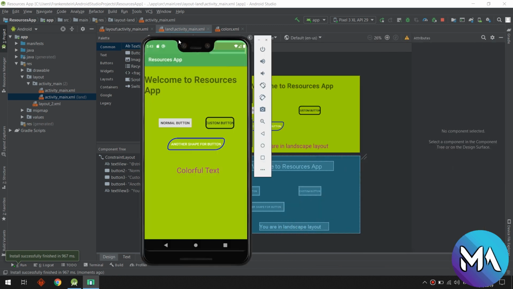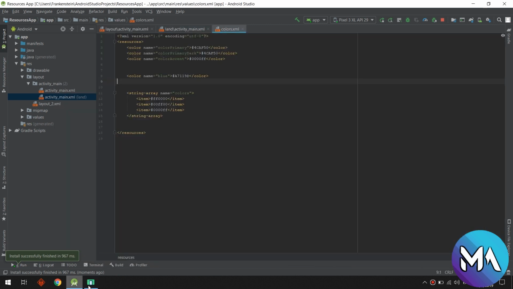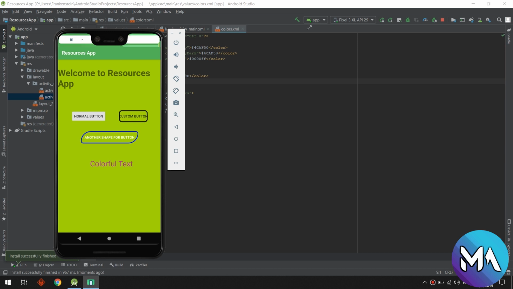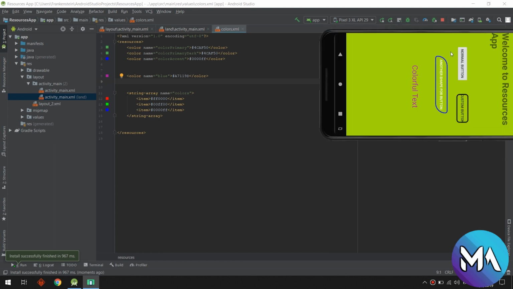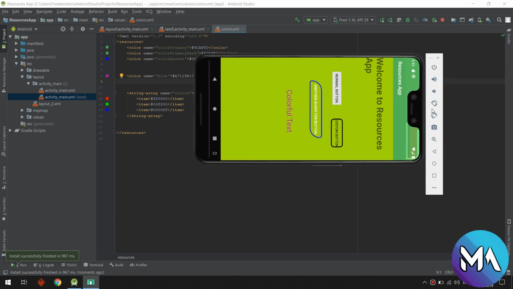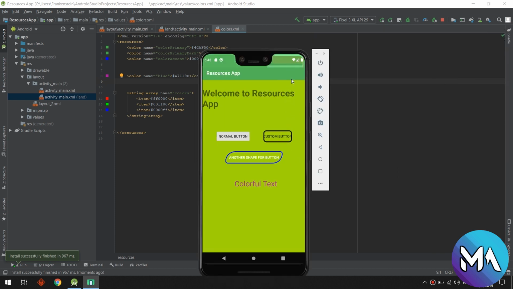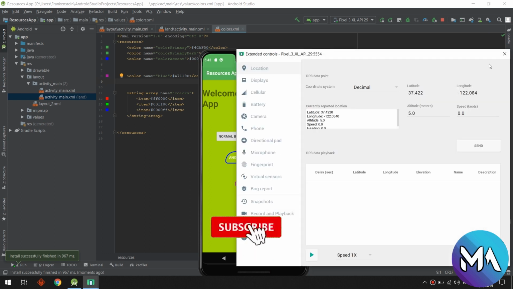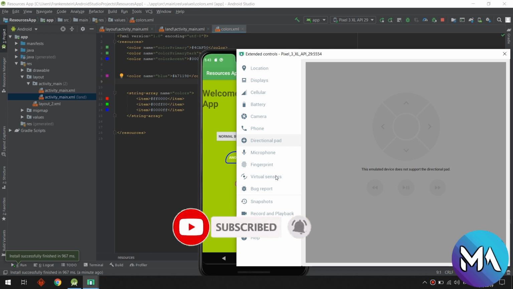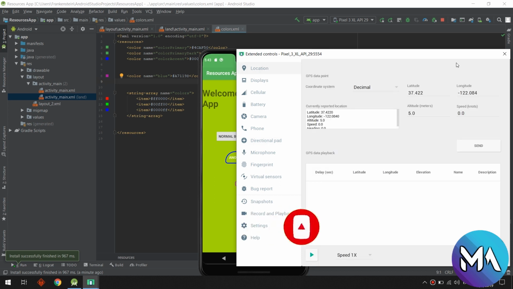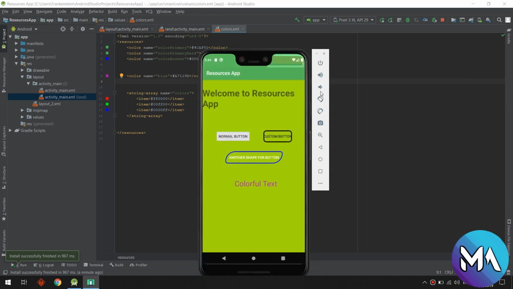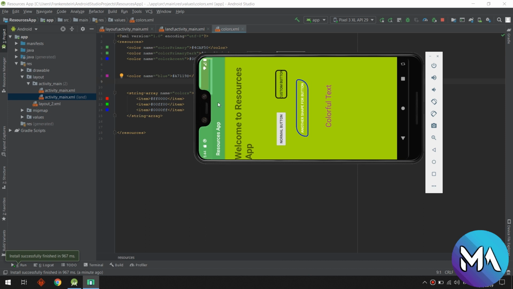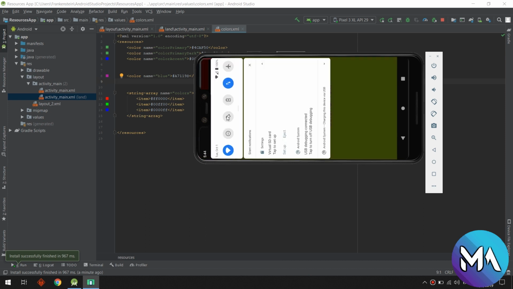Okay, so now this is our app. Moving it, and I will click here on the emulator. This is for orientation, not this. Okay, directional pad. Let's see if it is enabled.